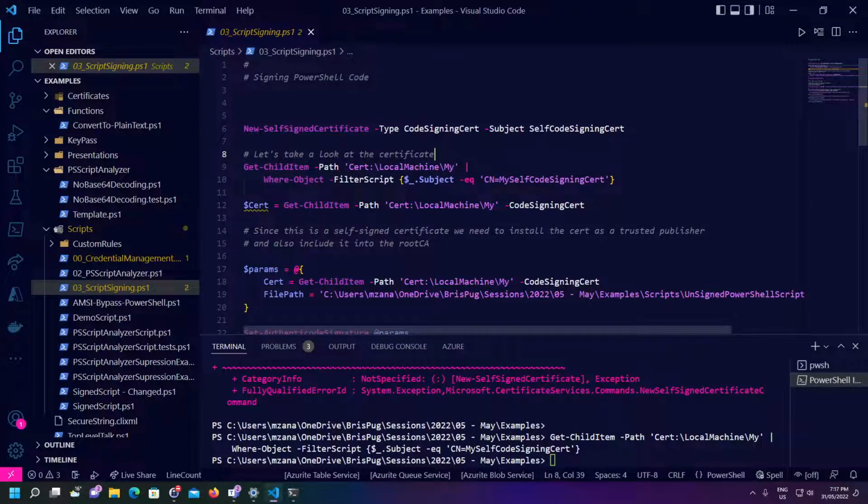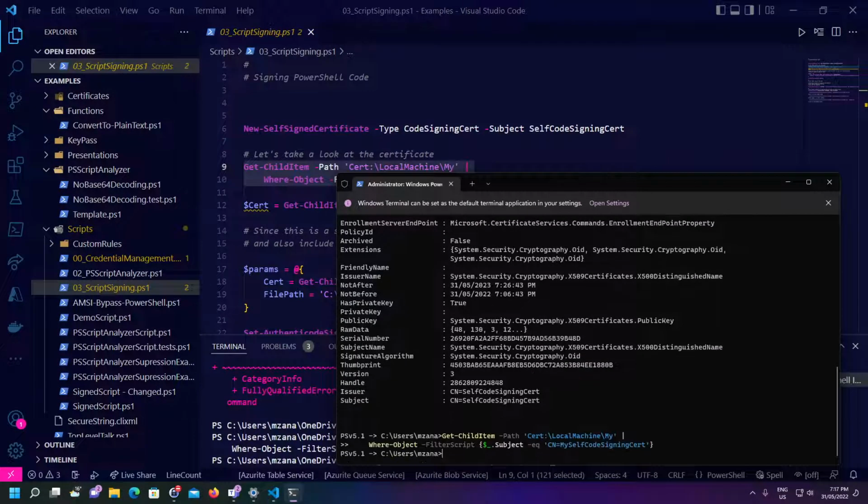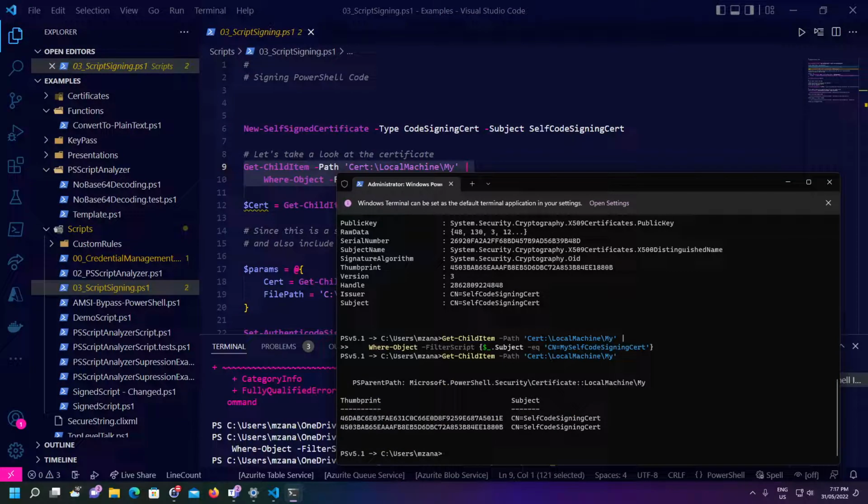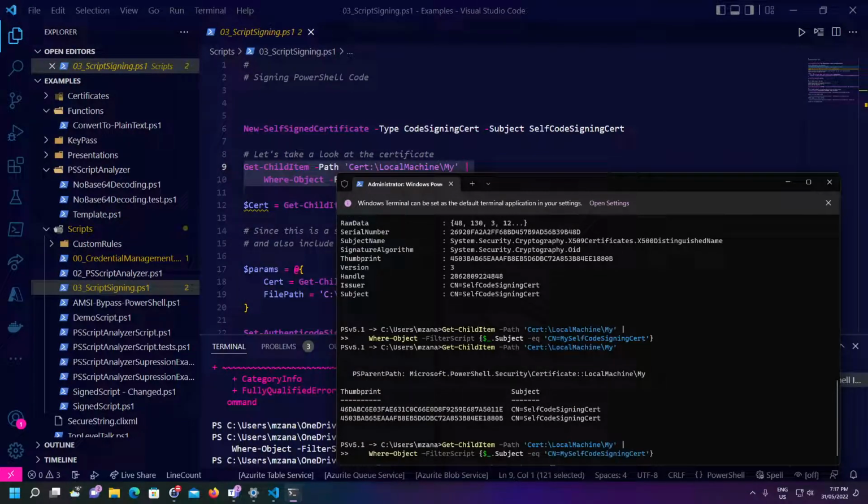Let's have a quick look in here. We should have two in there anyway. Okay, they're there. So I've got two code signing certificates now.